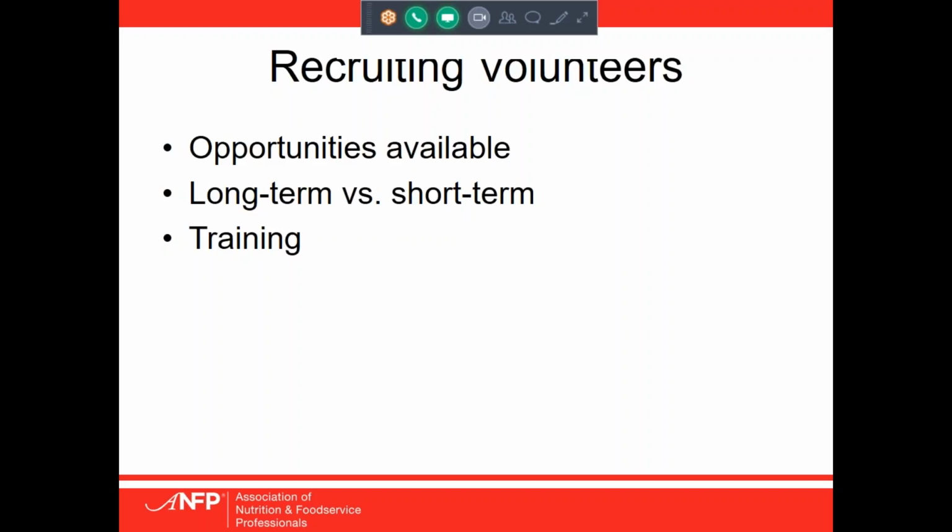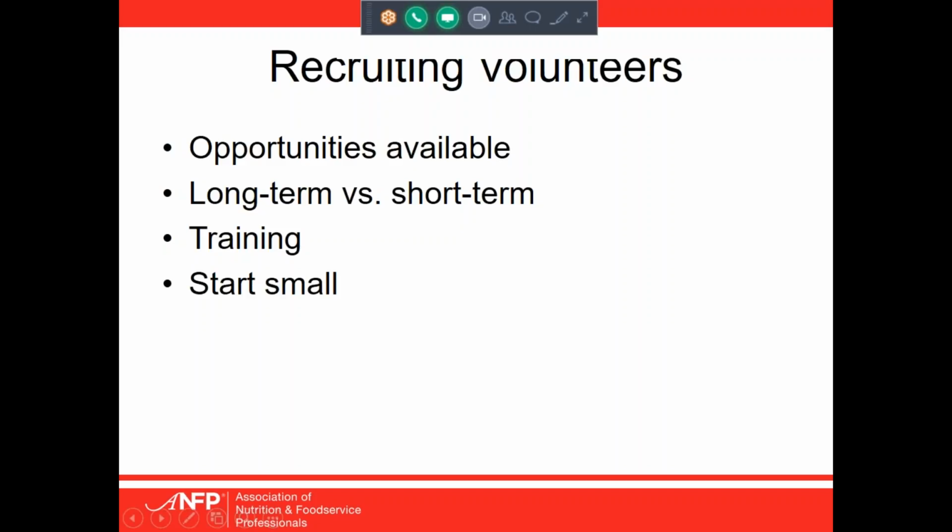I will say, though, that volunteers are really more likely to continue volunteering if they start with small, one-time projects, and then they gradually work their way up into larger roles that take more time. It also gives them a great chance to be exposed to different experiences, helps them hone in on what they like to do, and what other kinds of volunteer opportunities they would like to take advantage of.